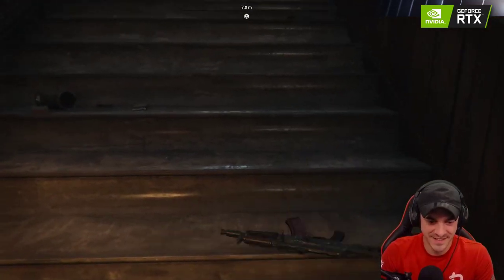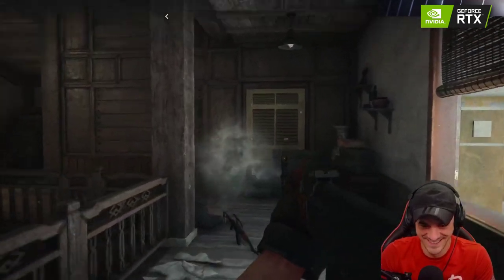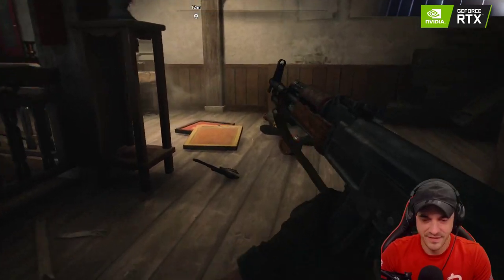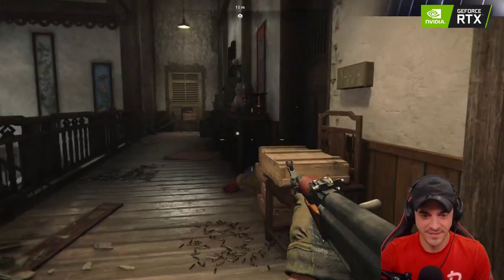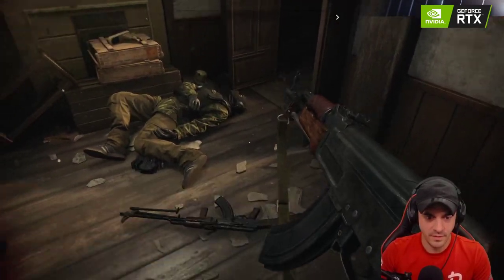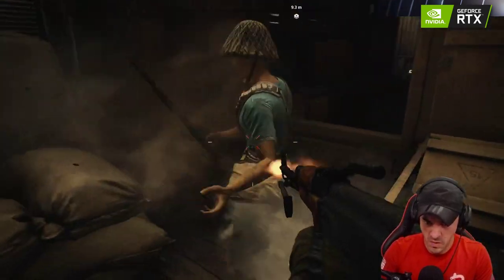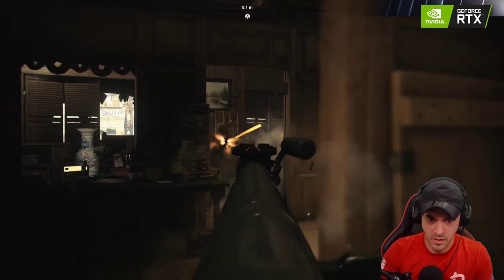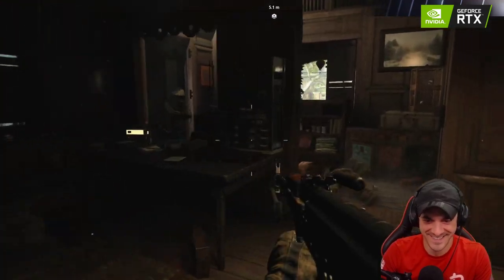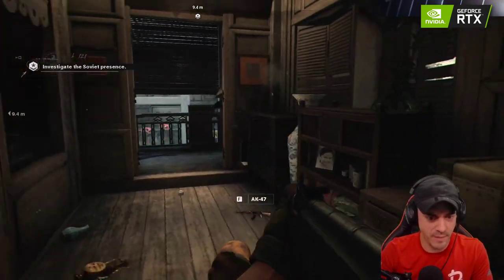That's suppressed. We need a suppressed one. Moving. Where do we get a VSS from, man? All right, nice and easy. Who's that guy? Switching spot. Well, we're looking for more attachments. Suppressor, baby!